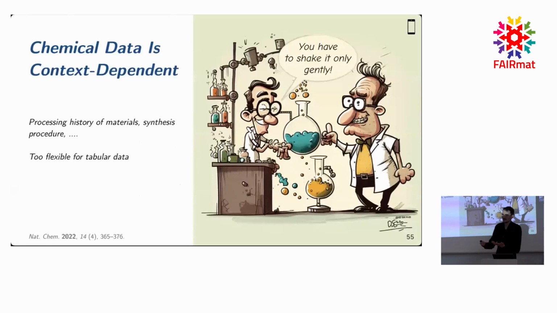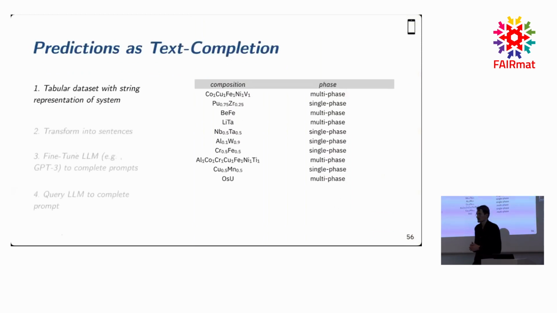And so how do you now leverage this information in a more flexible way? And text is a very flexible way. You can just record in text: I now shake it for 10 seconds, and then I put it into my new machine where there's no field in the database. You can put all of this in text, but you couldn't put it in the database without having some specialized fields in there. So the question is how you leverage all this text.